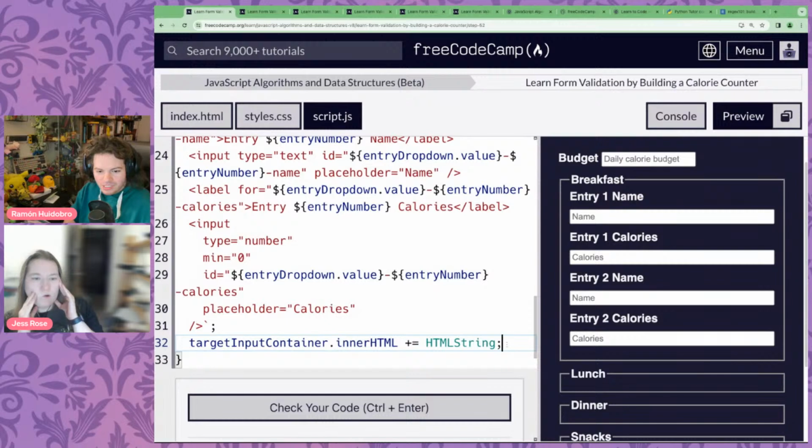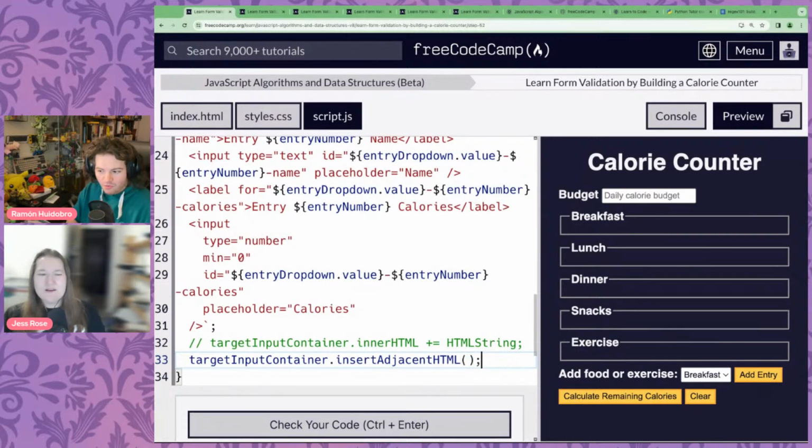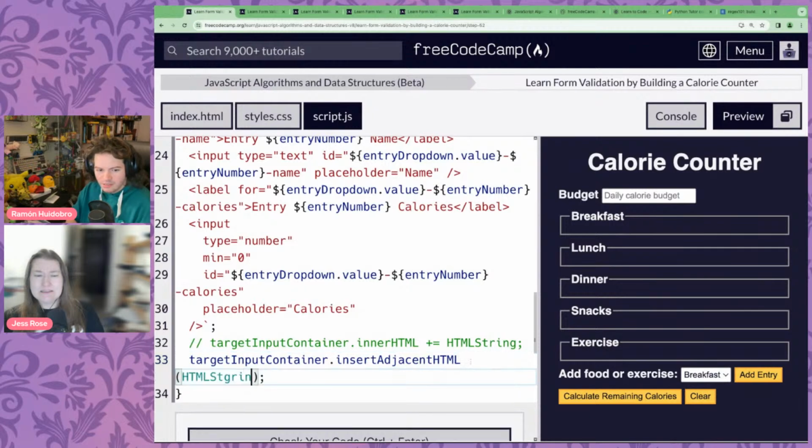What we're going to do instead, I'm just going to comment this out, is say target input container and call the function on it, insertAdjacentHTML. And we don't have to say the plus equals anymore, it just knows? Yeah, because this function will take this value and insert it adjacently, that is, next to the existing HTML content.